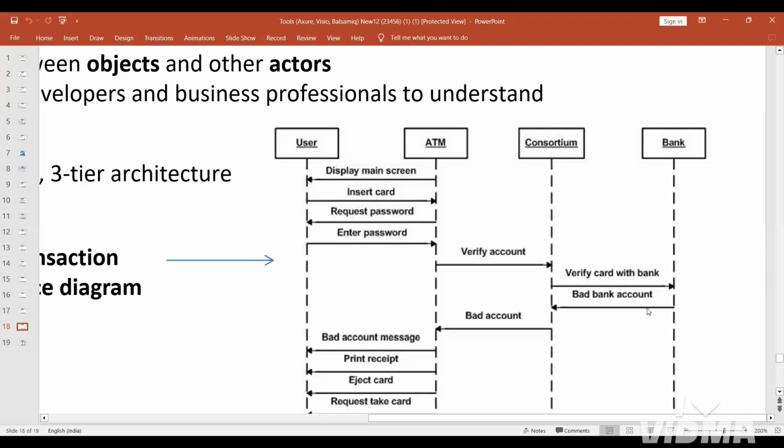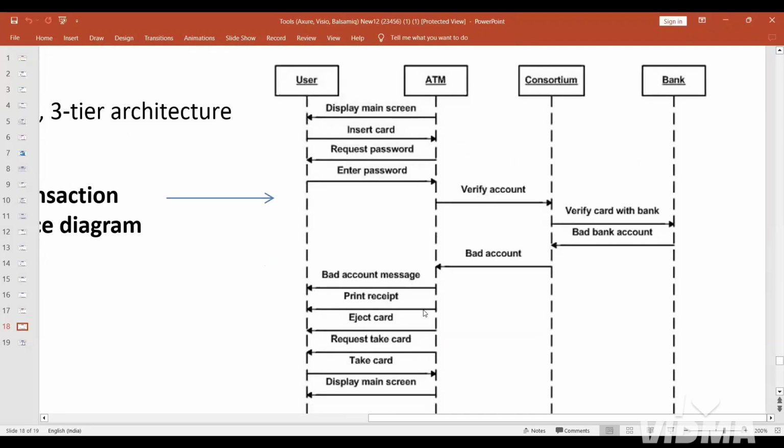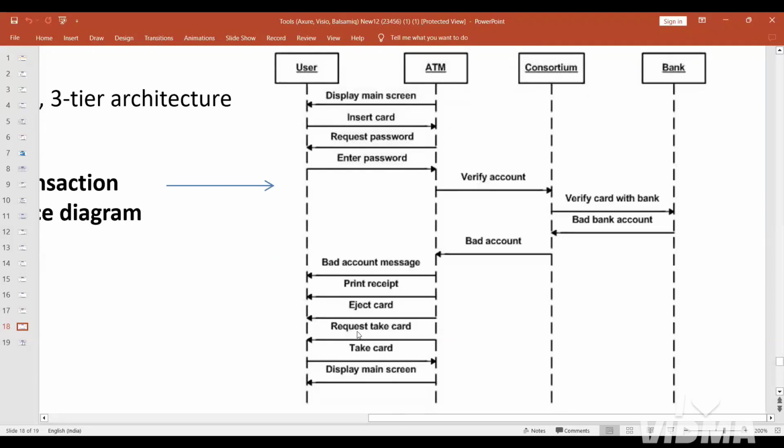So this same response is sent to the ATM. Once the response is sent to the ATM, you can see this message on the ATM display, guys, as the user. So this is the flow. After that, you have to collect your printed receipt or rejected card; the user can see this in the ATM and request to take the card.